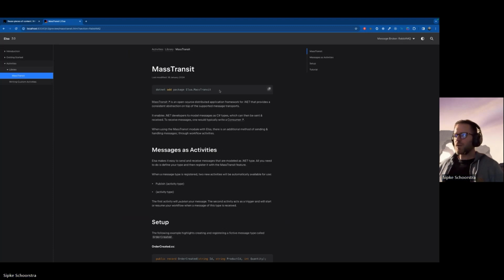So why might this be useful? So here we are talking about MassTransit, and as you may know, MassTransit is a package that allows you to talk to a various set of message brokers. For example, you could talk to Azure Service Bus or RabbitMQ or Kafka. So you can imagine if you set up MassTransit, you will have different configurations depending on your message broker.